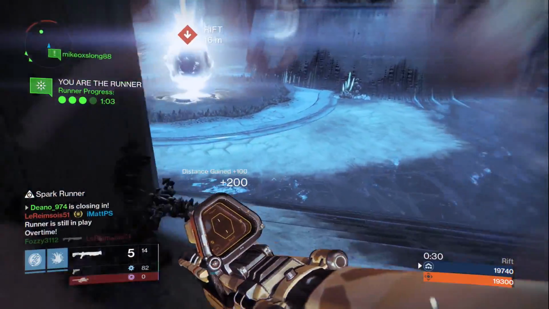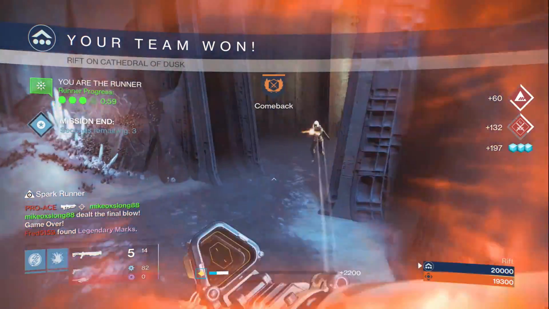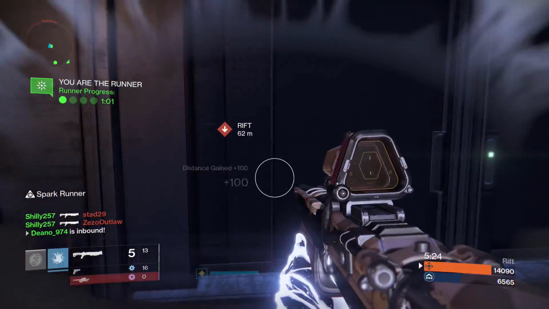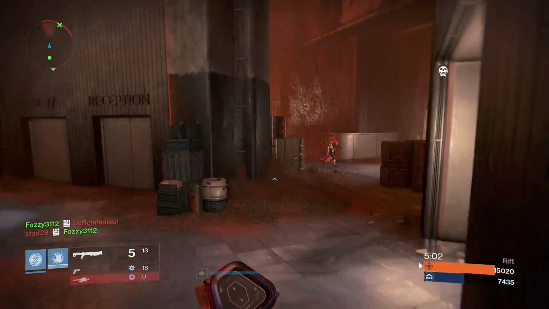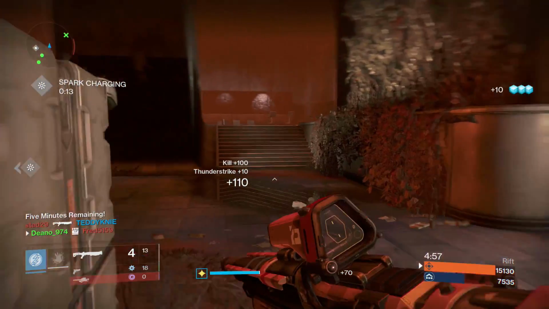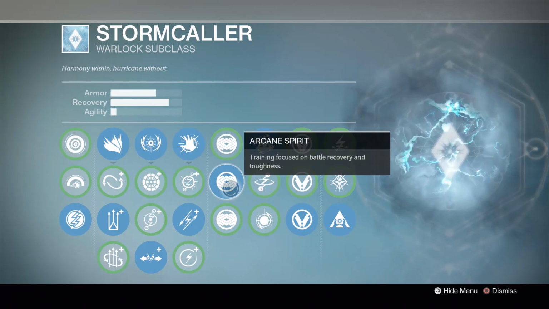I left this clip in because watch this. The rift disappears just as I'm about to get it. And then I follow it up with a nice shotgun melee, and that guy just had no chance. And again, you can see that there. That one wasn't from the greatest of ranges, but it's still a good range. You can see the general there, hit him with the shotgun early, and then finish him with the melee. So let's get back to the skill tree.